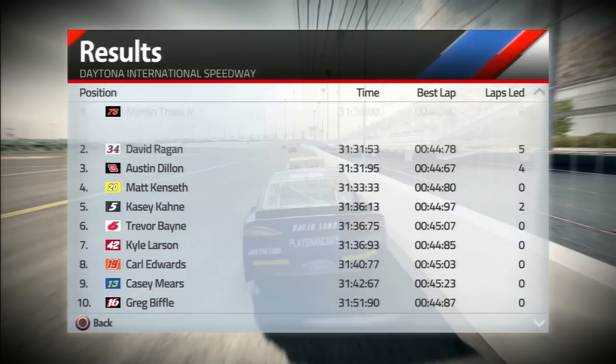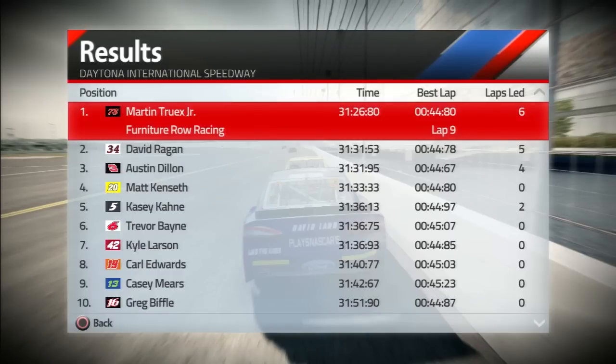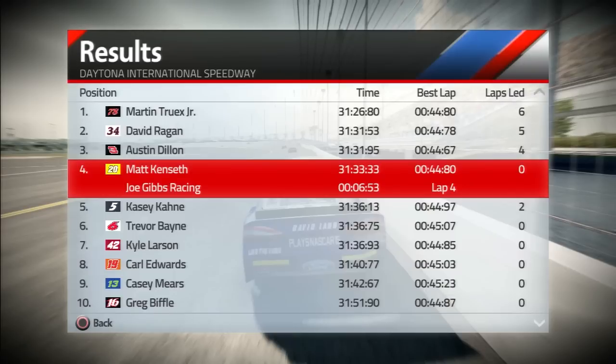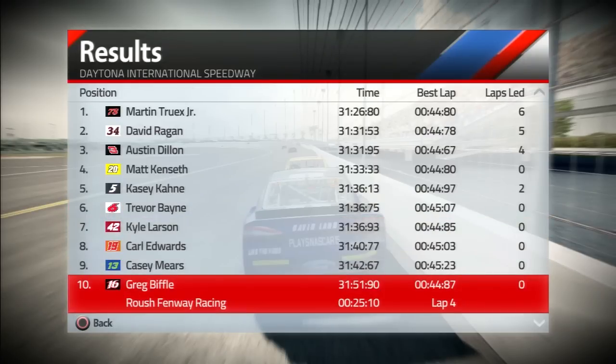So let's check out the full running order here. The winner was Martin Truex Jr. by just about four seconds, beating David Ragan. Austin Dillon comes home third. Matt Kenseth fourth, from an early accident. Not entirely my fault. Of course it was my fault. Then Kyle Busch, Trevor Bayne, Kyle Larson, Carl Edwards, Casey Mears, and Greg Biffle. Those are your top 10 in points.